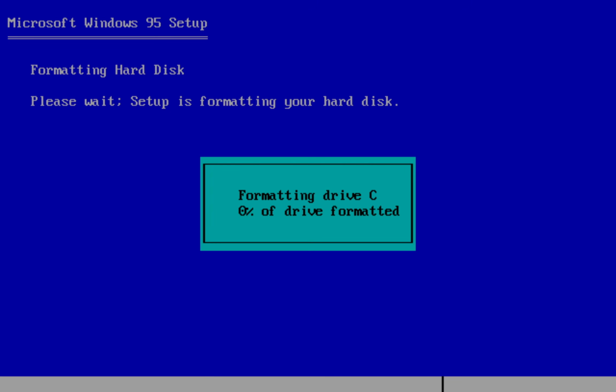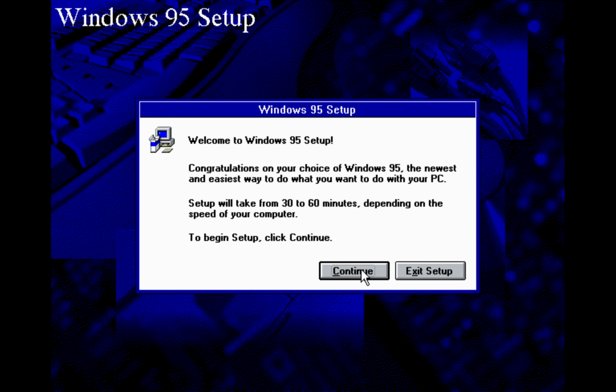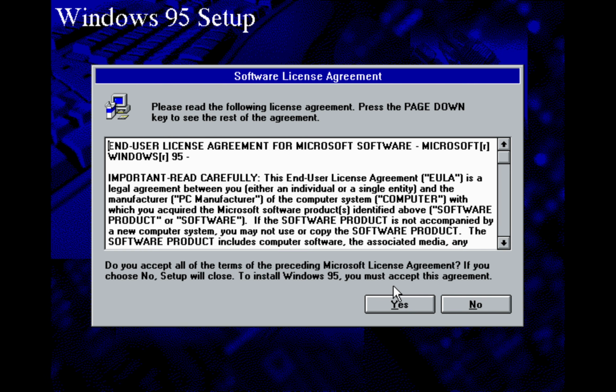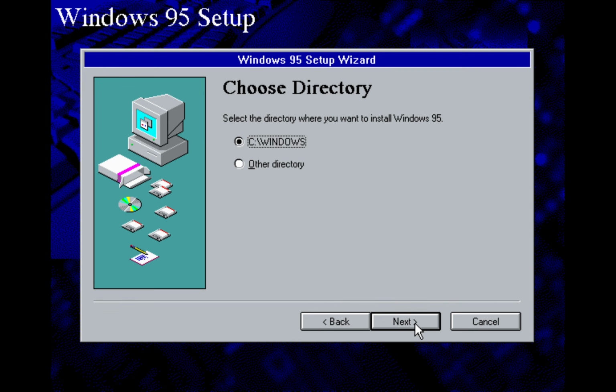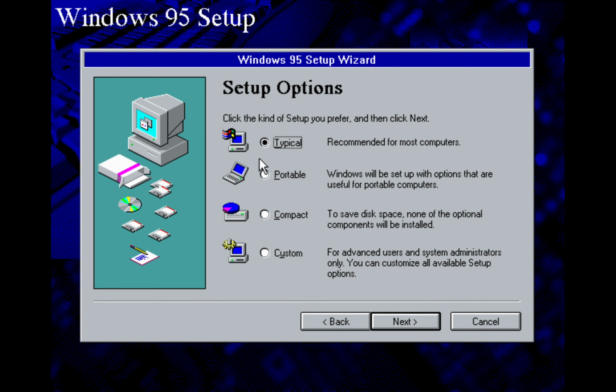Sometimes the installation took hours, and every time you inserted a new disk, you held your breath, hoping there would not be an error. Those who used computers in the 90s will find this installation process a nostalgic journey back in time. And for those who never experienced Windows 95, this can be a fascinating lesson on how we used to install operating systems back in the day.